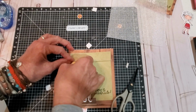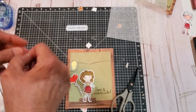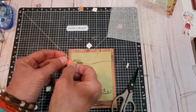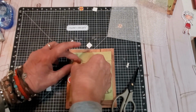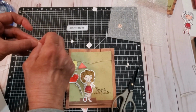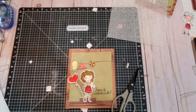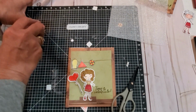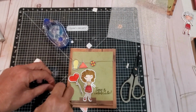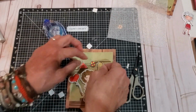And again, using raised glued puffy stuff on there, just to make it look pretty. Here are the 2 circles that I said that I made a circle out of the 2 halves and then colored them in. I'm going to go ahead and use a wine glass and put that on her hand. I'm going to put the vellum on there and just go ahead and get everything ready to put up there. And there's another stem.